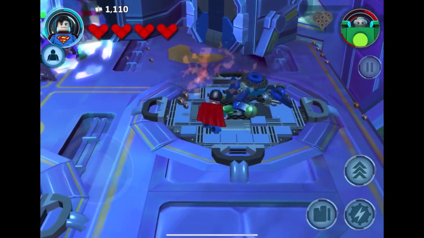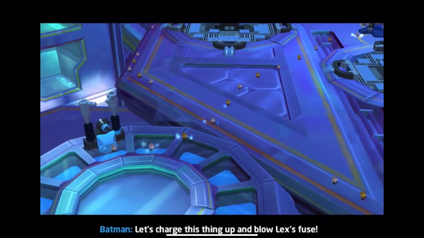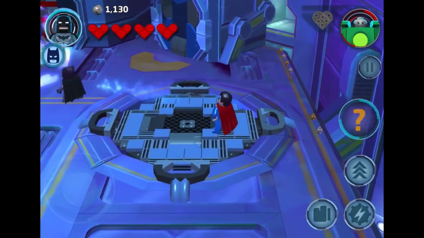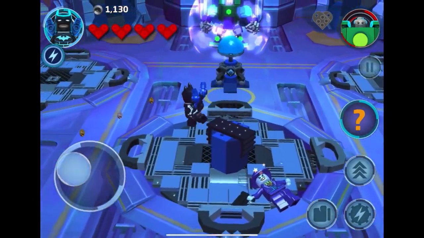Alright, get Lex Corp robots, and then build this. What the heck? That was so fast! How did Superman build that fast? I don't understand. But anyhow, let's get this thing charged up. Electricity suit, Batman. Let's do this.